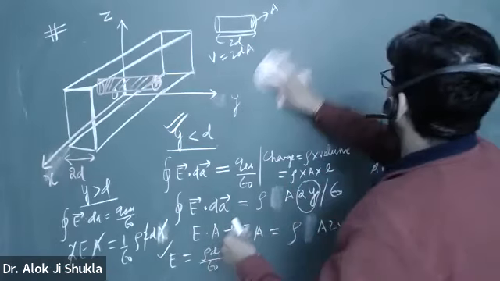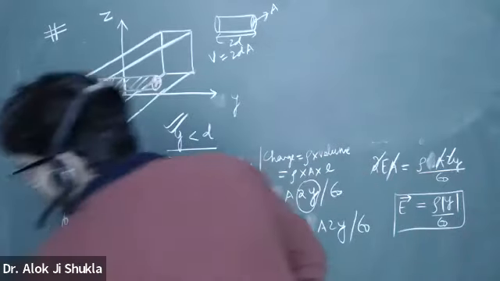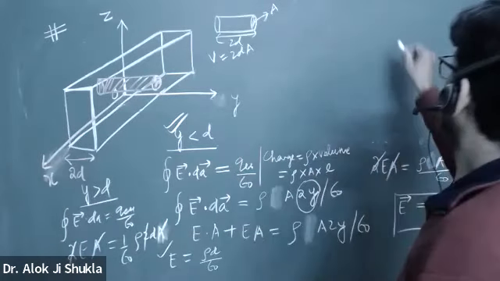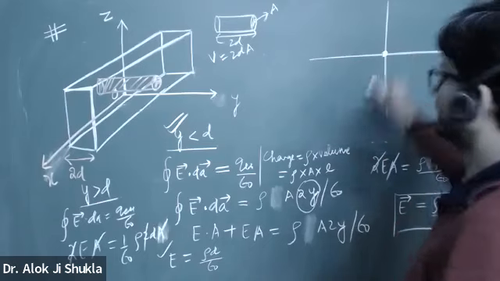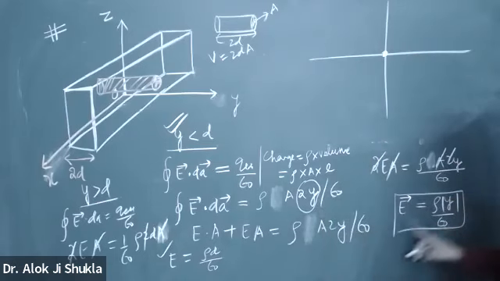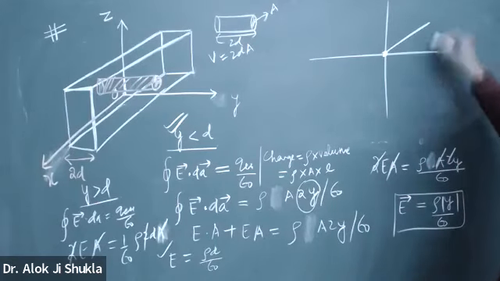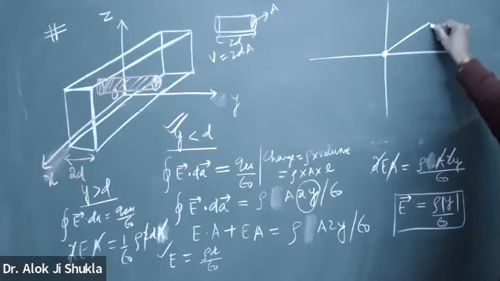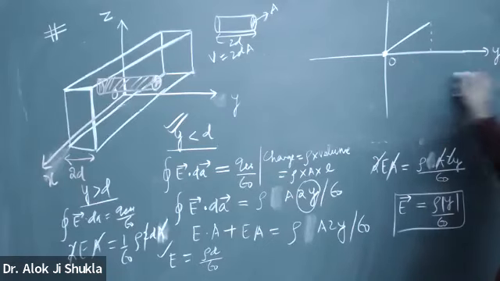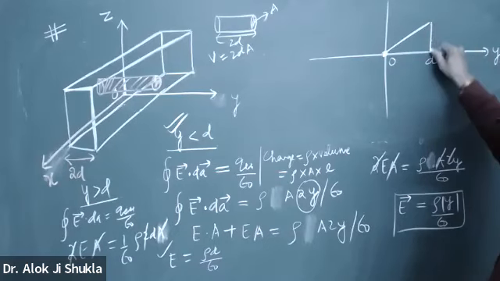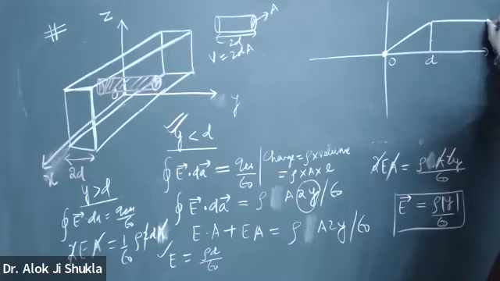और बहुत ही अच्छा है इसका प्लॉट. देखो जरा. The plot. The field is 0 at the center. As you know, it depends on y. So if y is 0, then field is 0. It starts from 0, then it is proportional to y. Up to what? This is y-axis. Up to d distance, it is proportional. And after that, it becomes constant.